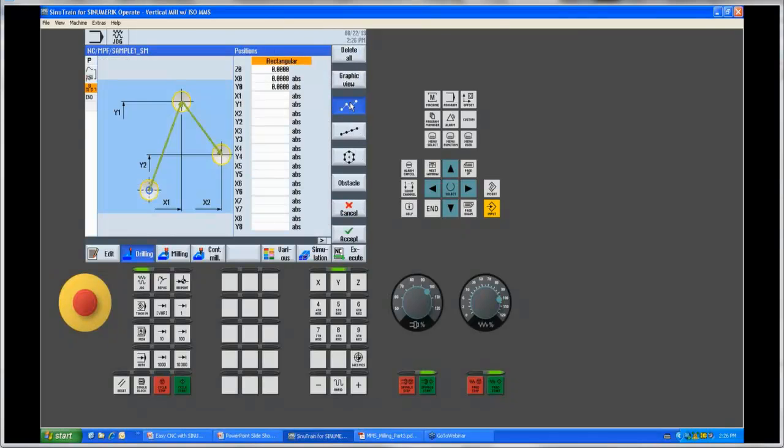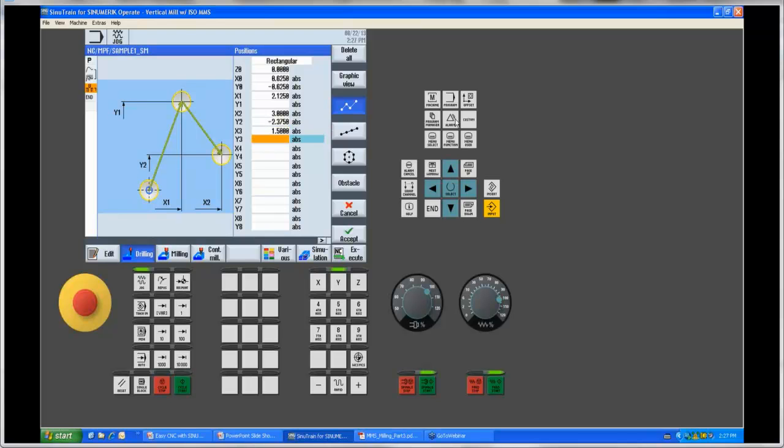Here I can go into our random locations, and I can stipulate these 4 holes. So my first hole is 5/8 over, oops, typo, and 5/8 down. The next hole to my right is going to be 2.125 over, and I'm not moving my Y, so I'll leave it blank. Now we're going to shoot down to the lower right hole, so I'm going to say that is an X of 3 and a Y of minus 2.375, 2 3/8, and we will finish back at 1.5 in X.